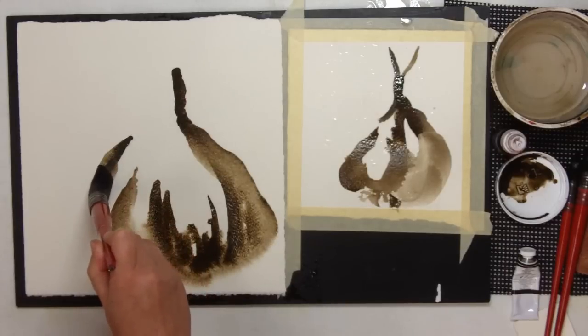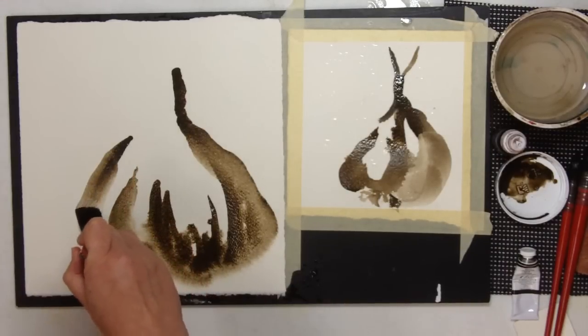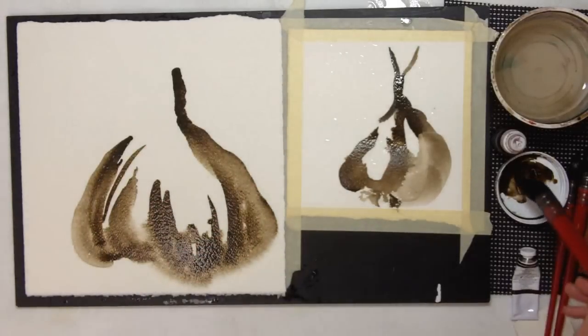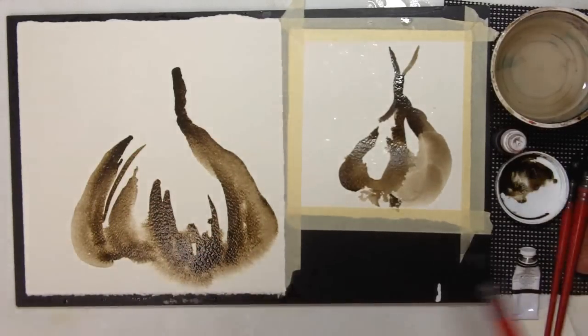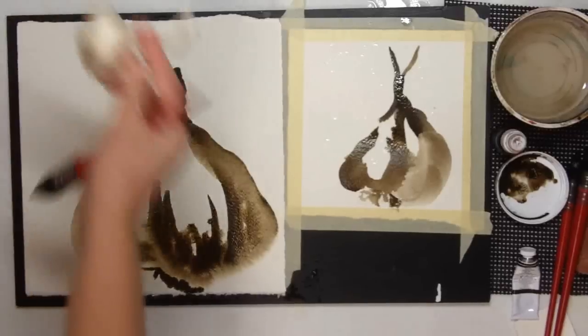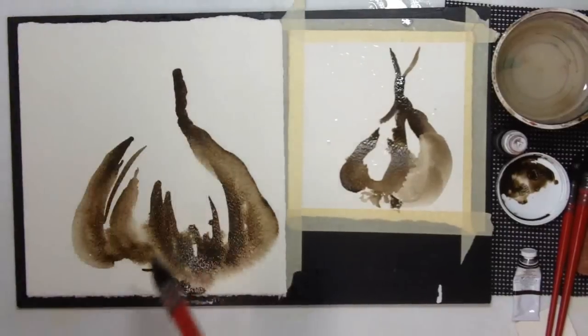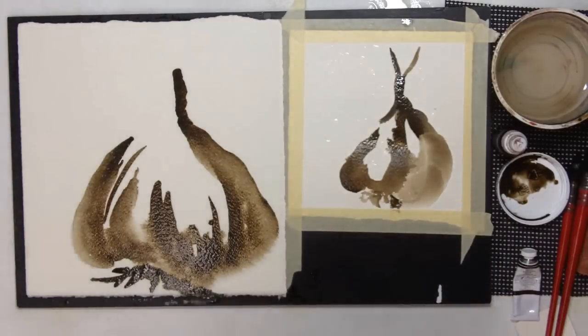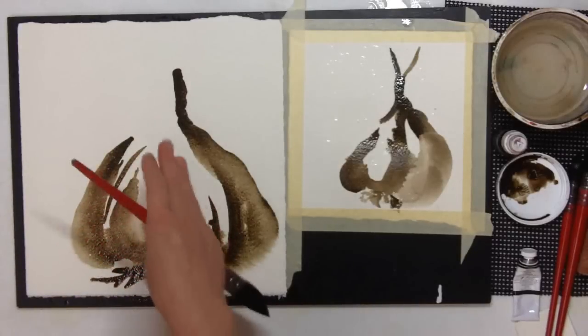I want to make sure that I leave plenty of white space. Here we go — this is where my darkest darks are going to go, and this is really just pure paint right from the tube. Down here where the roots are at the bottom, they get very dark when they're in the shadow. I love all this white space in there and I may just leave that as is.